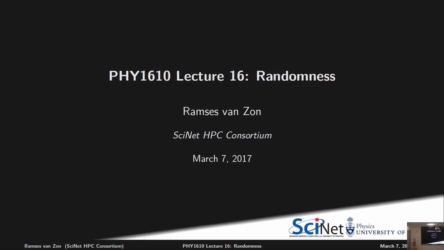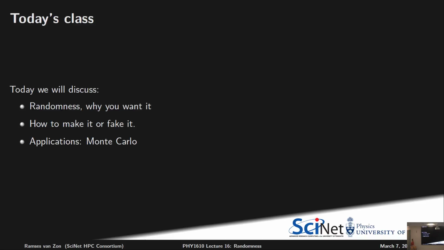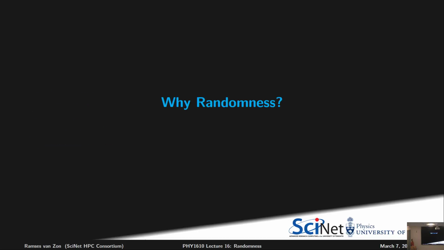But this is still the last one of a numerical technique that is implemented already for you, and you don't have to worry about it, and so you should know about it. And it all revolves around randomness. So we're going to look at randomness and how to make it and why you would want it, and we'll look at an application of randomness in scientific computing.